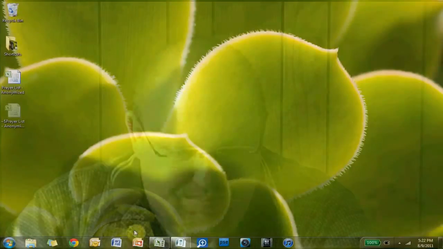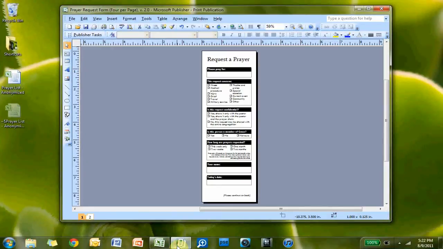The prayer request list is in two forms, actually, two components. We have a request card that we custom made for the church, and we have a spreadsheet in Excel that is used to organize it. Let me show you first the custom-made prayer request card. The request card was done in Microsoft Publisher, and it is available for download also, both in a Publisher version that you can edit if you have Publisher, but also in a PDF generic format that you can use and just print out for your church.